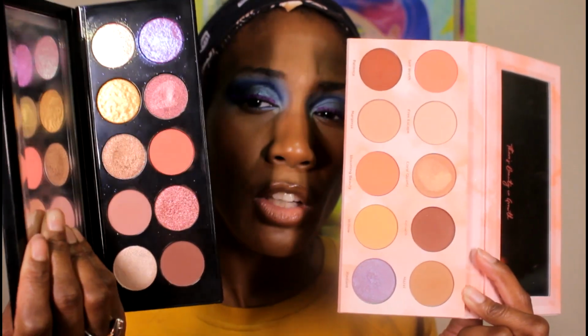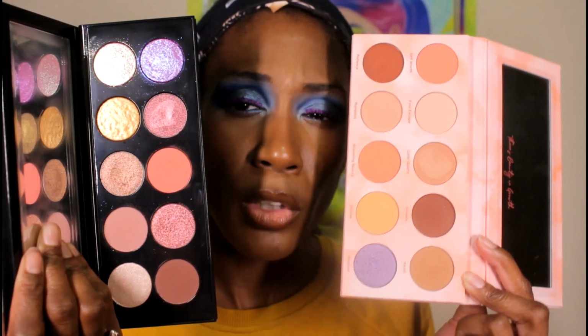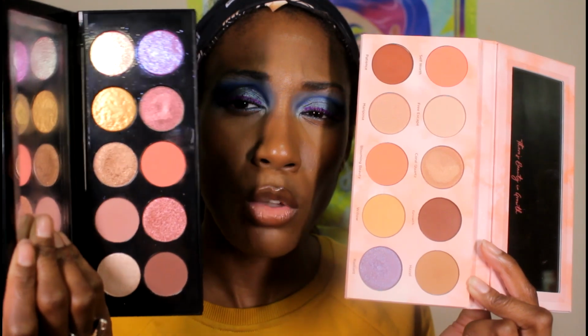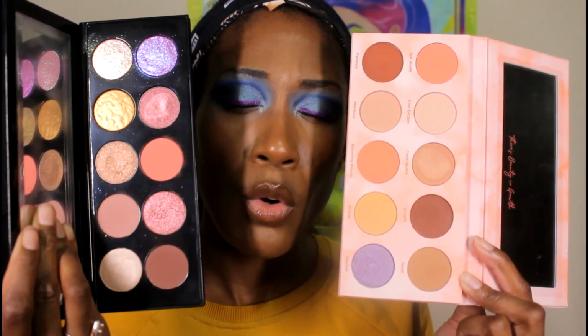I mean, come on. And people said they had found this at Ross for like $7.99 and $10 or whatever. Because I think this was like a late launch for her. It was supposed to come out in the spring, but something held it up and it came out in the fall or something like that. So this is what both of them look like.